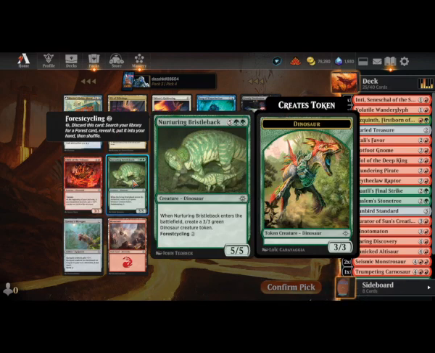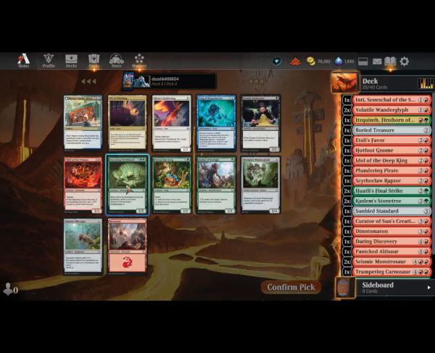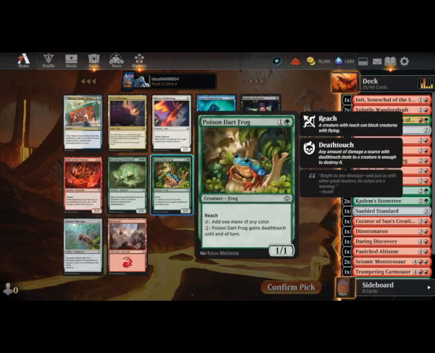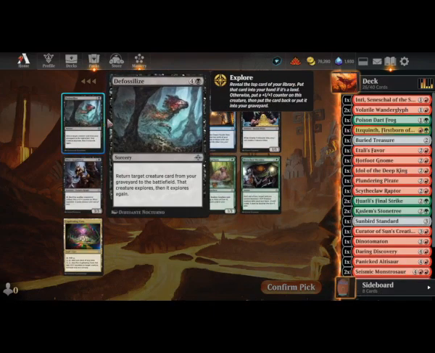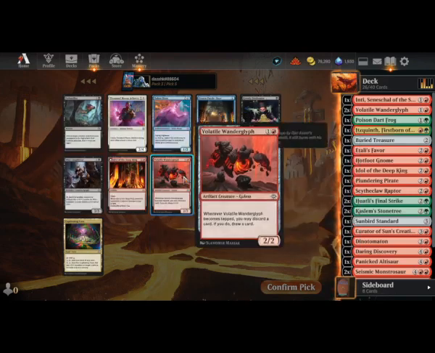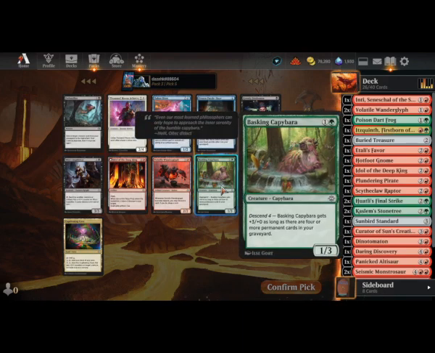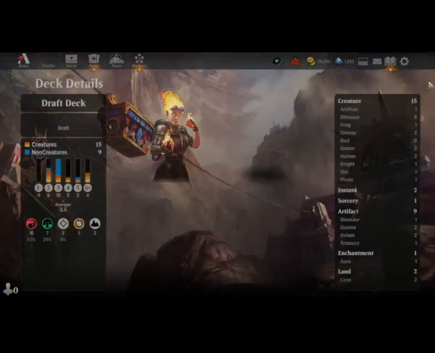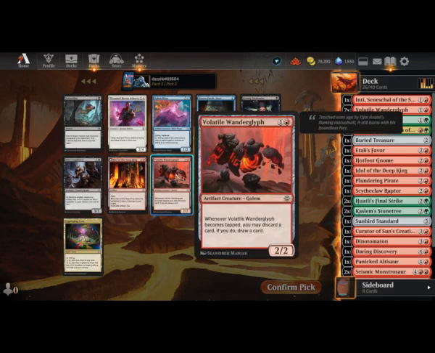So, good, right. So this is the forest cycling dinosaur. But we have a Poison Dart Frog, which is a 2 mana ramp card. So, yeah, it's just better than the dinosaur. I think I'll take a sort of a safe 2-drop, the Wanderglyph.